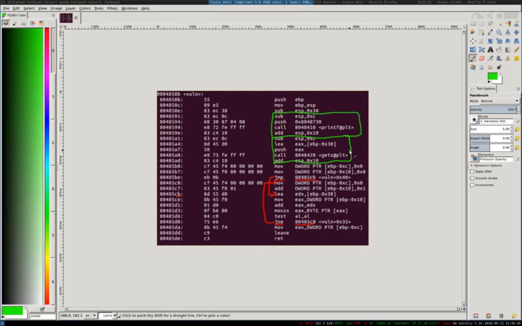If everyone remembers, we did some pushes before, and then we modified the stack pointer. So we want to undo those changes we did to the stack pointer. That's why we have the add afterwards. So this is a hallmark of something that we would do in 32-bit Linux. The previous one we did was 64-bit, this one is 32-bit.